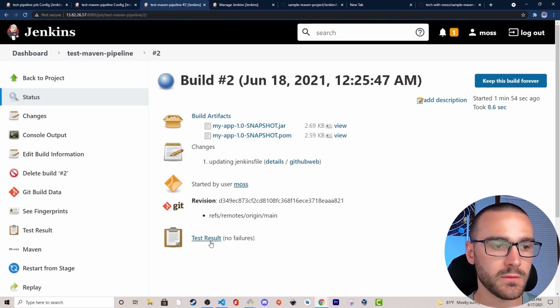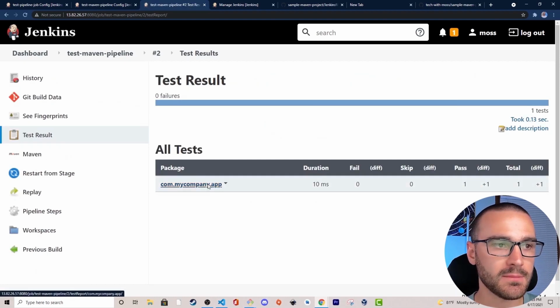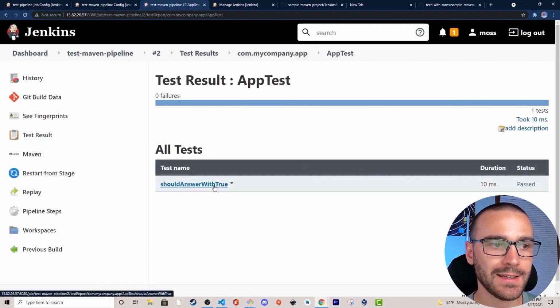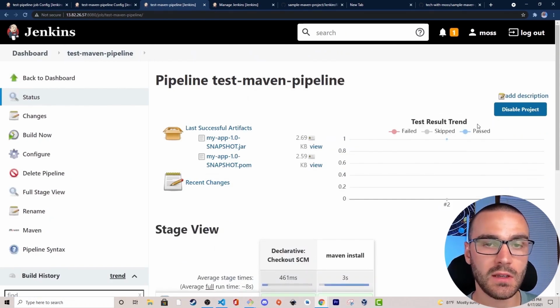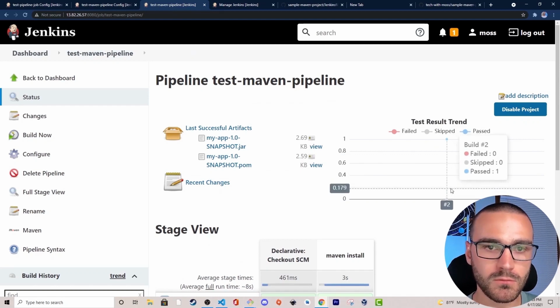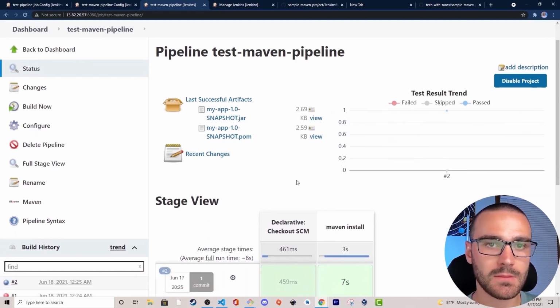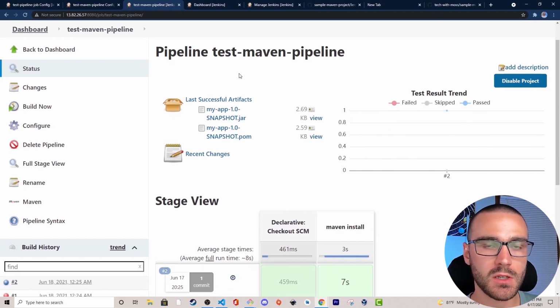And from the build page, we can also evaluate the test results of the pipeline. In this case, there weren't any failures, and there was only a single test case that was run, and it passed. If I take a look at the home page, we also get the JUnit test graph with the results of each build's tests. So as you can see, when we use the Pipeline Maven integration plugin, it makes writing a pipeline script for a Maven project a lot simpler because all we need to do is specify that with Maven block, and then we can pass in parameters to the Maven environment that is generated by the Pipeline Maven plugin.